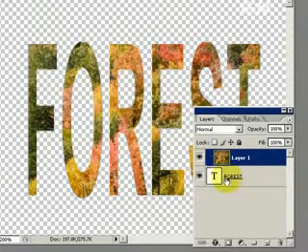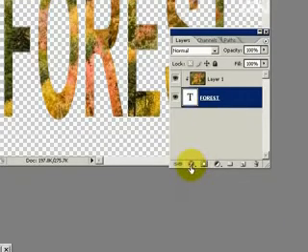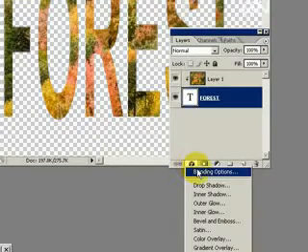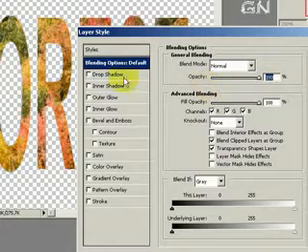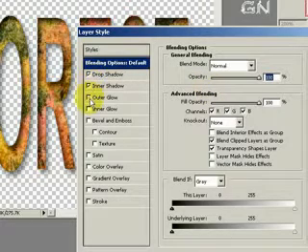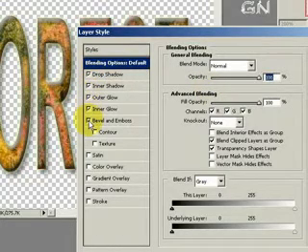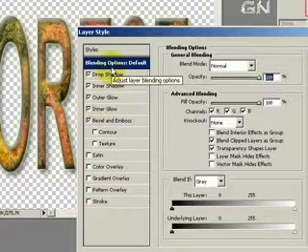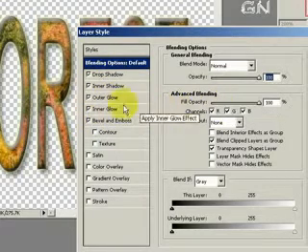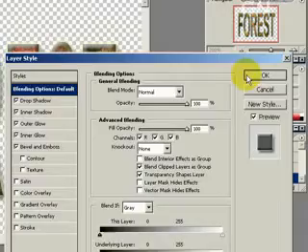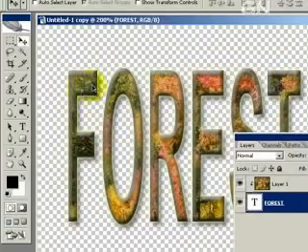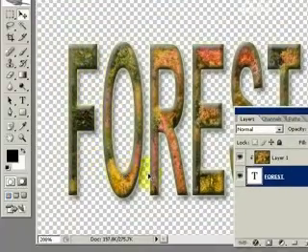Okay, now how can we make this look a bit better? Well, what we can do is we select the text tool, then we can apply layer styles to it. Let's select blending options. Let's give it drop shadow, inner shadow, outer glow, inner glow, bevel, emboss. Actually, it's up to you what layer style you want to use. I just want to use them all at once. Then click OK. You can see it makes it a bit more three-dimensional.